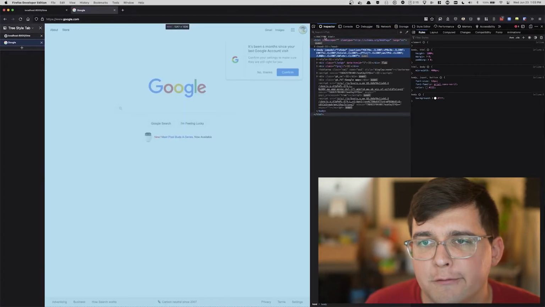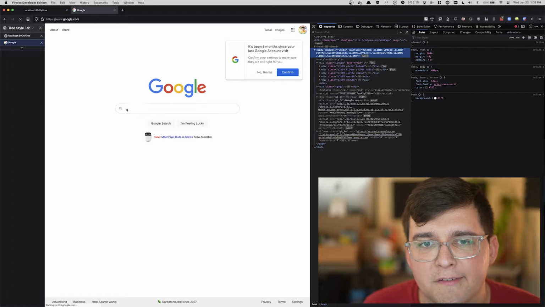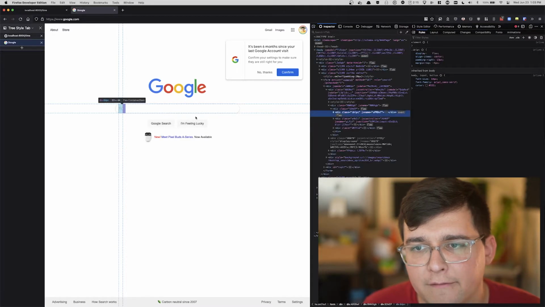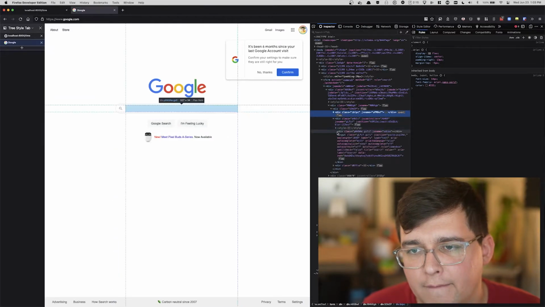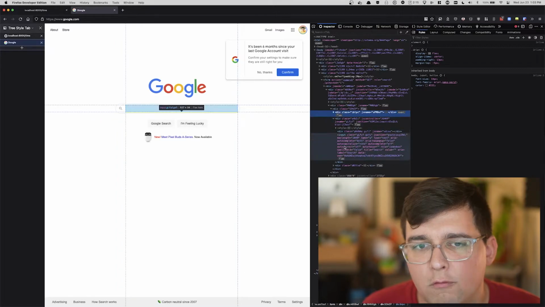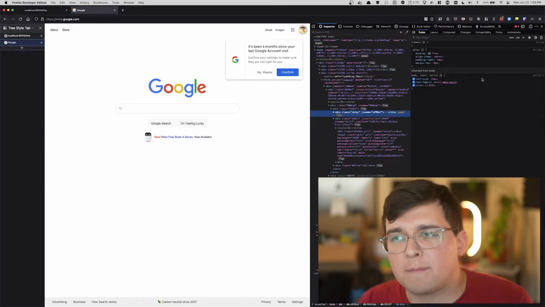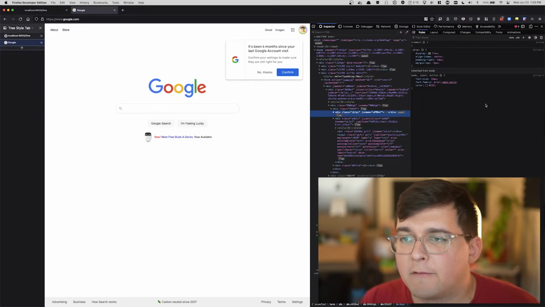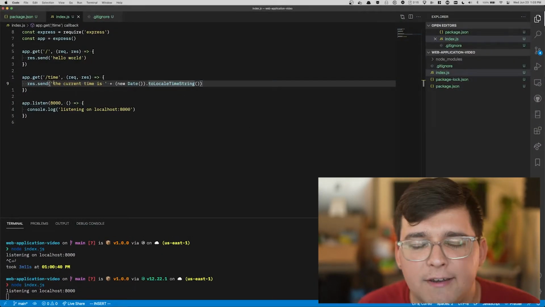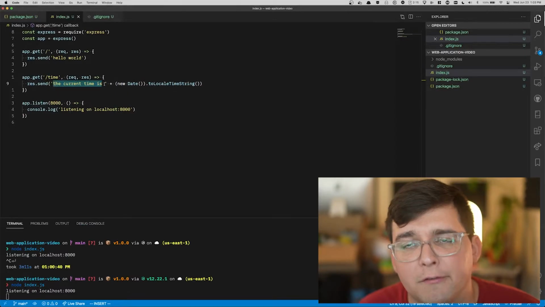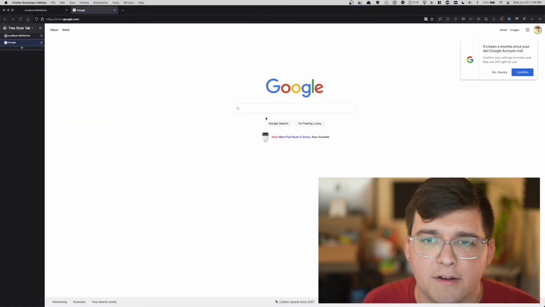If you go to your developer tools, there's usually a DOM or an inspector tab, and you can actually examine the code that makes up a web page. So you can see that the Google search box is actually many components composed together. So the question is, what is this? This is HTML. All the visual aspects of a website are represented by HTML. And we're going to need to generate HTML for our web application. However, we are not going to sit here and type out HTML inside of strings in JavaScript. That gets very messy very quickly. We're going to install a library to handle that for us.